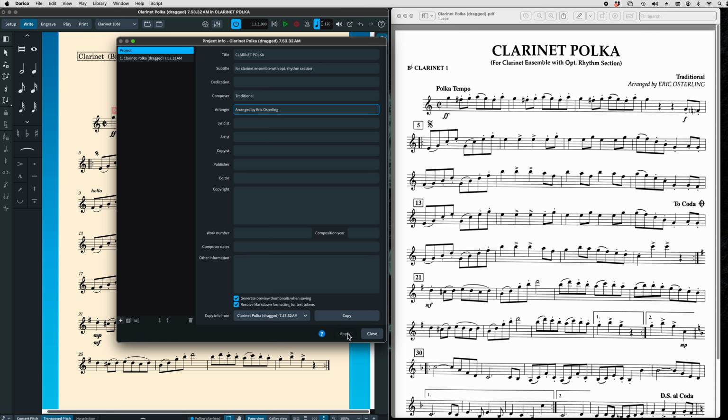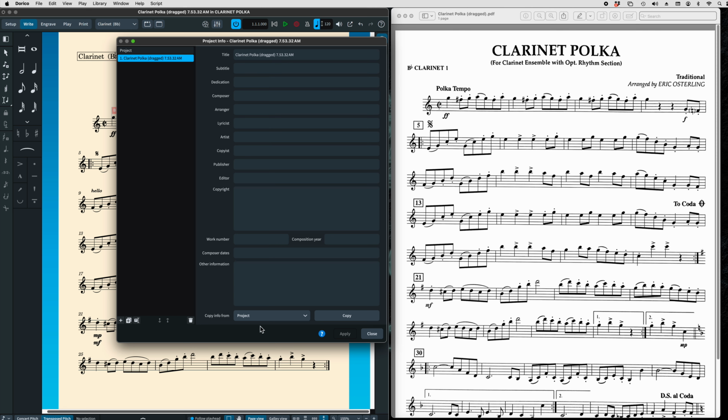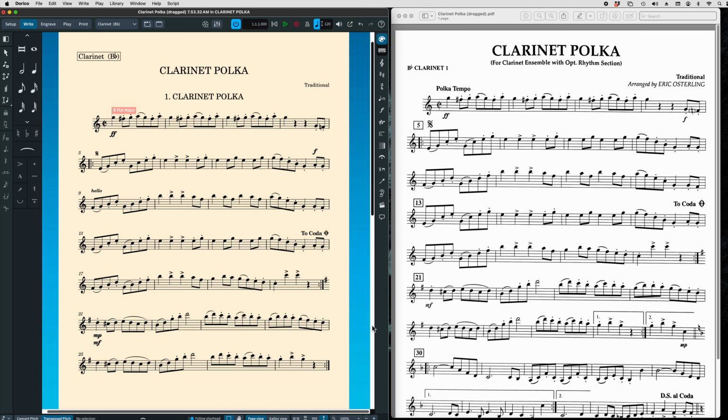Okay, we can apply it. And in the project info box, it lists the first always as the first flow. Can't really ever get away with that when you bring in an XML file. We don't really have flows in this file, but like I said, the project is named and then the first thing that's imported is the first flow. So we can copy the information from the project and we can close it. Whoops, I didn't apply it. Now I can close it.